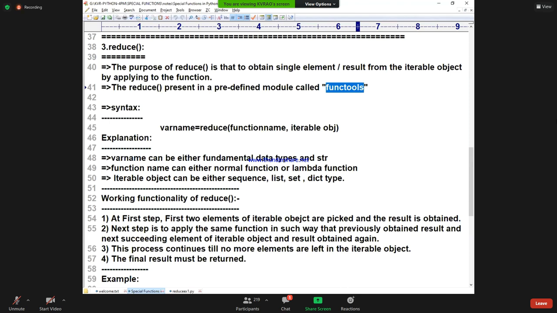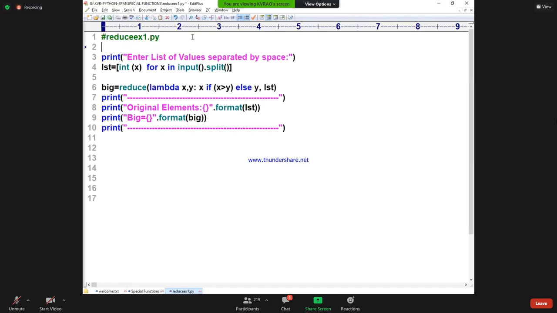First time we are going to see the concept of import. So far we did not see any such thing. Import functools. It is the name of the module. Next topic is our module concept, only we are entering. Reduce is a function which is present in functools. I must call it. How do you call it? The module name dot your function name. The syntax and all those things I will tell you in the next module sessions. functools dot reduce.